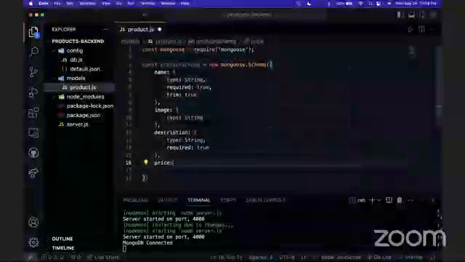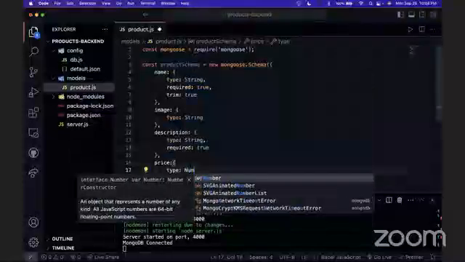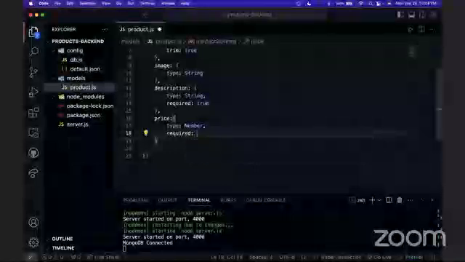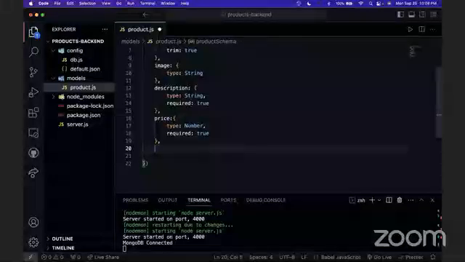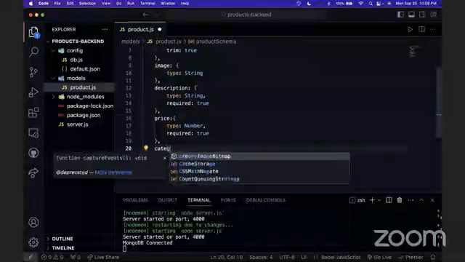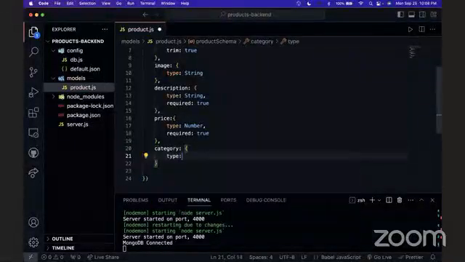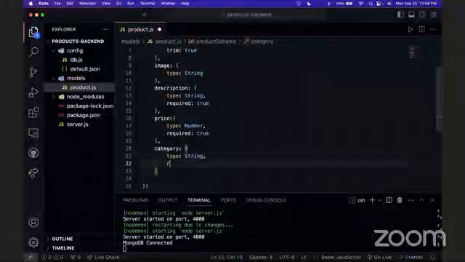For the price, we're going to do type number, and this is also going to be required. And for the product category, we're going to do type string as well, and this is also going to be required.